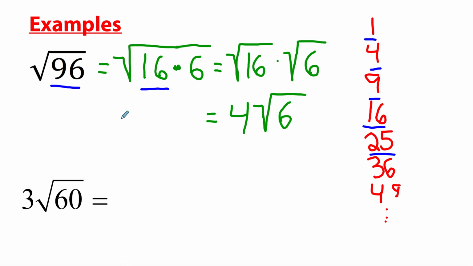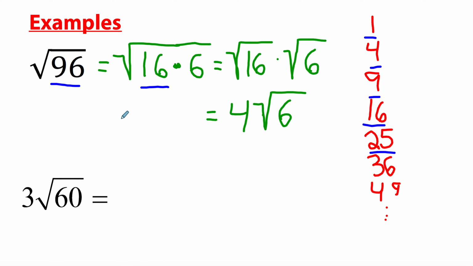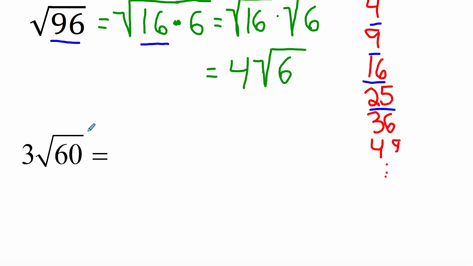So what happens when we have a number already out in front of the radical, like here? There's this 3 that's sitting out here. Well, remember, 3 root 60, there's a multiplication hidden within here, that this really is written as 3 times the square root of 60. It's the same as if we write a times b, I could write a times b as just ab. Those two things mean the same thing. 3 root 60 is the same as writing 3 times root 60. So really there's just a hidden multiplication in there, so keep that in mind.